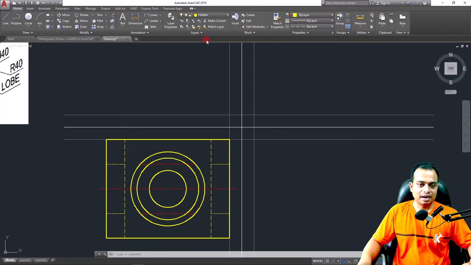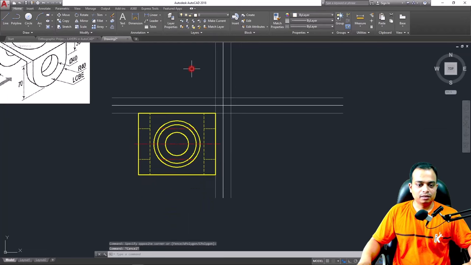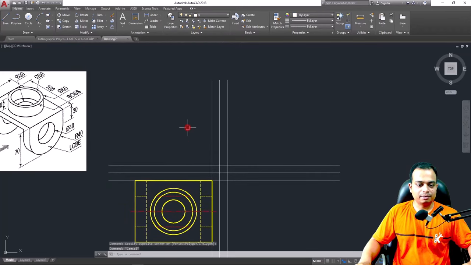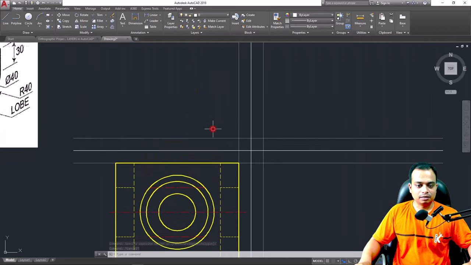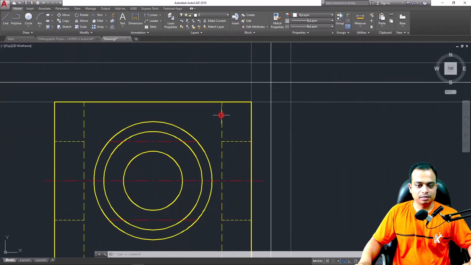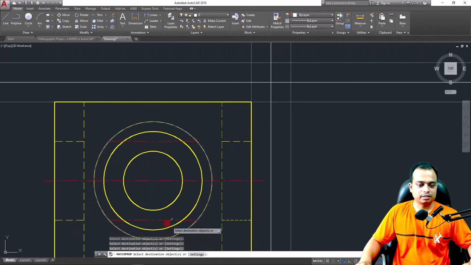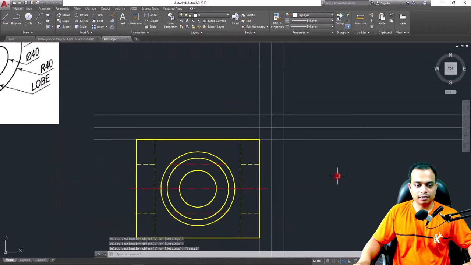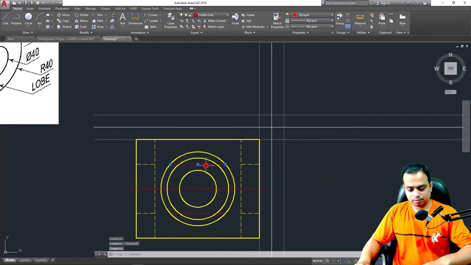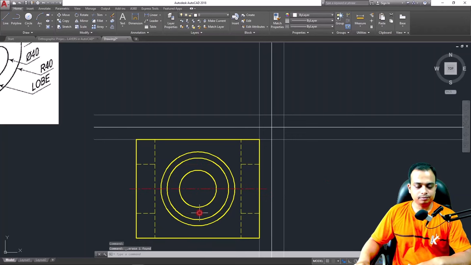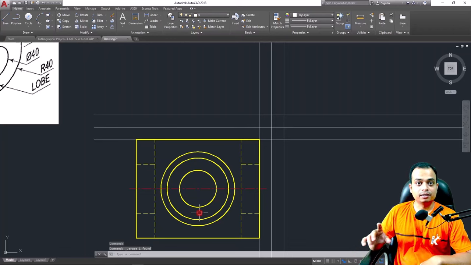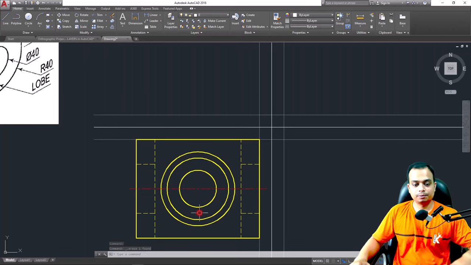Okay. And I think the best option would be that you also apply the line type scaling. The best option would be to simply select this, go for match properties, and then select all of them, so that the same line type scaling applies to all. Done. And now you can remove all of these. This is going to take time. Once again, increase the speed of the video and watch.